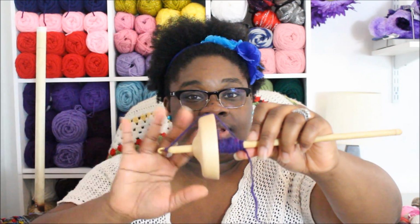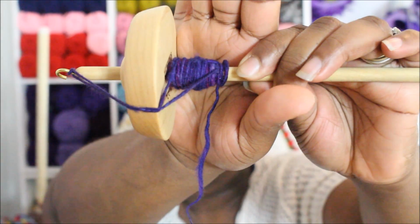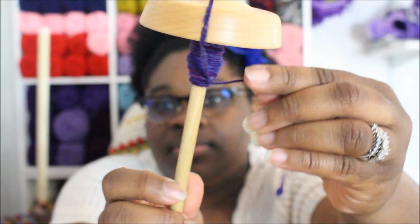Okay, so while I was there, Shelly gave me some scrap fiber to work with, and I do believe it is superwash merino roving. I'm pretty sure that's what it is. And here's what I've done so far. She just gave me a really small piece of scrap fiber to use, but here it is. Beautiful purple colors, purple and blue. And I did that.